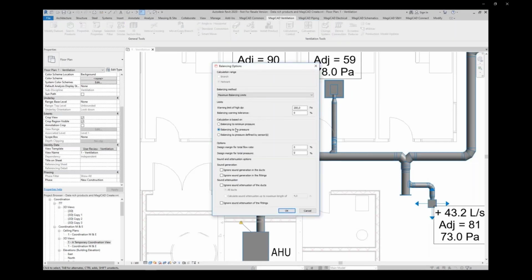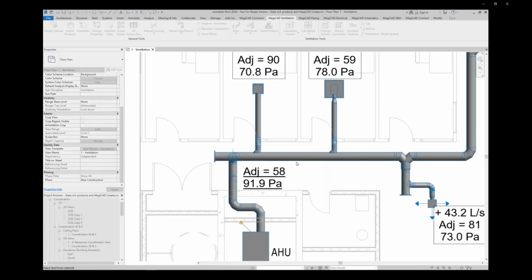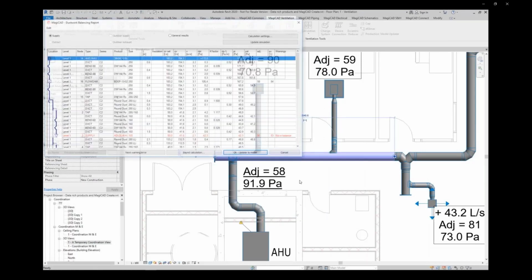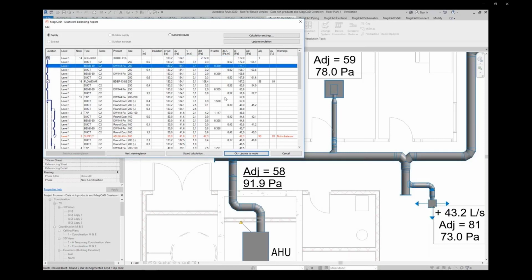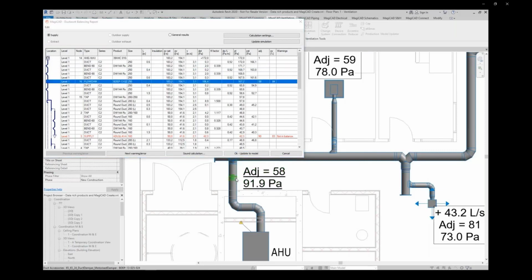Extended flow analysis then allows us to experiment more with these products. We have an air handling unit in our system. Balancing to fan pressure is therefore chosen. Here on the right-hand side, pay attention to the QV column. At the moment, the first value is 84. That's the damper. That tells us in percent the flow rate from a design flow. So it at the moment is not getting enough air.